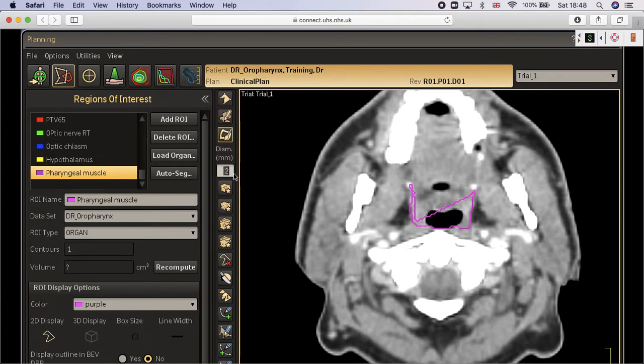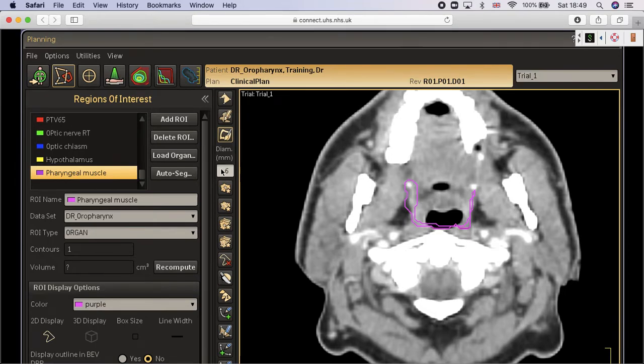Your planning system will not do that. So do it again. So, a 2 millimeter structure, a vertical line, 2 millimeter vertical line down to the prevertebral muscles. So this is the prevertebral muscle, and you have to familiarize yourself with that. Again, then a U shape, and the lateral limb will go through the pharyngeal wall, and then another upward limb 2 millimeter in thickness, and this will be the first cut.